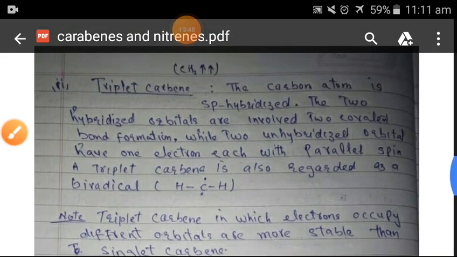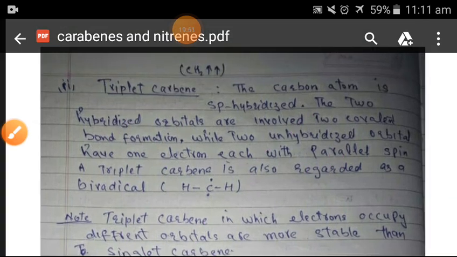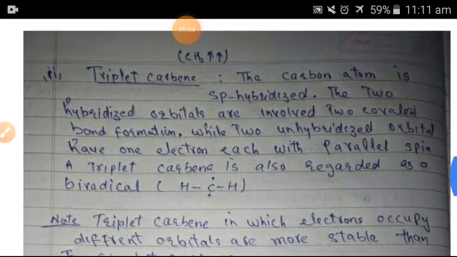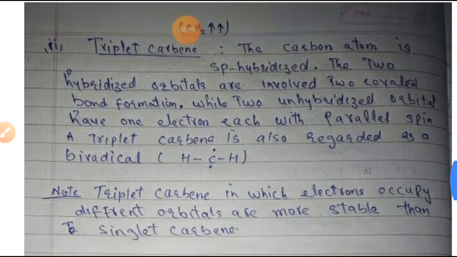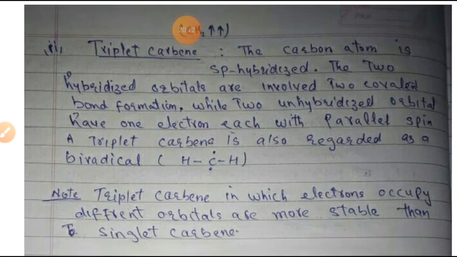So this was all about the reactive intermediates we have discussed in detail. They are short lived, they do not come into the final product, so they cannot be isolated. Their half life is very short, so that's why they cannot be isolated. They are very reactive, and are formed during the chemical reaction. And one important thing is that they are important because through them we are able to determine the mechanism of the reaction.